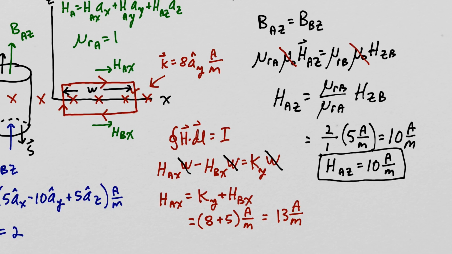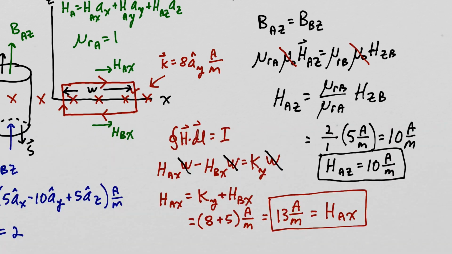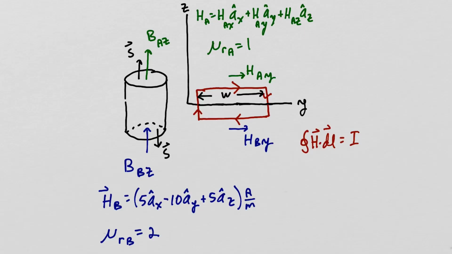So now we have H sub az and H sub Ax, so let's find H sub Ay. I've redrawn the figure so that you can see y in the plane of the page, so x is coming out of the page at us. The current is flowing in the y direction, so there's no current flowing into the plane of the page. So there's no current that's going to flow through this Amperian loop I've drawn here that's in the plane of the page.